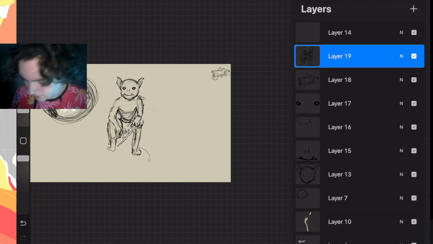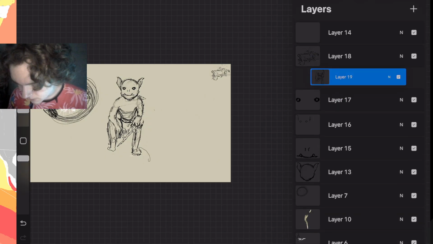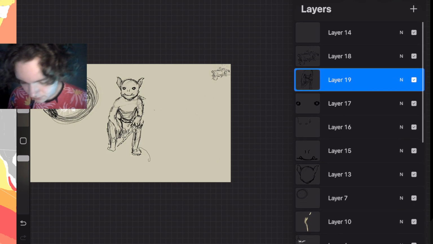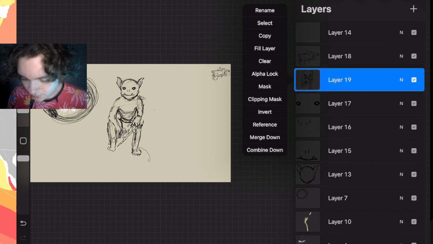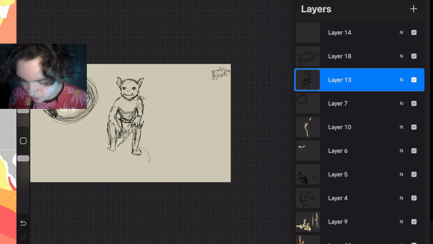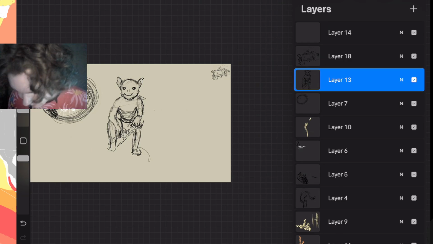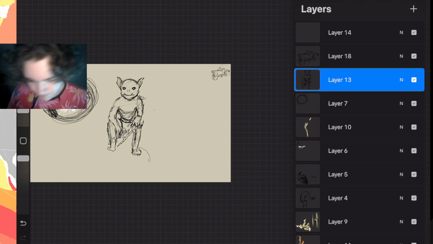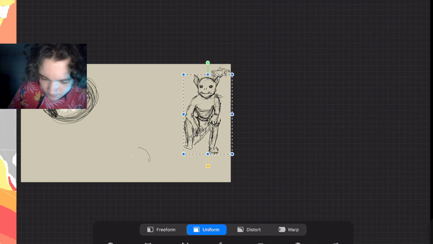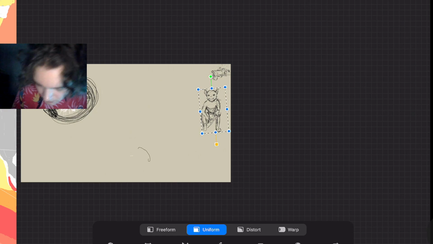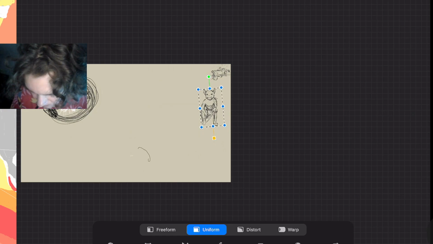No, let's not do that. First, let's go here and then we go merge down, merge down, merge down, merge down. And we're good. Let's move him, shrink him down like a little baby.